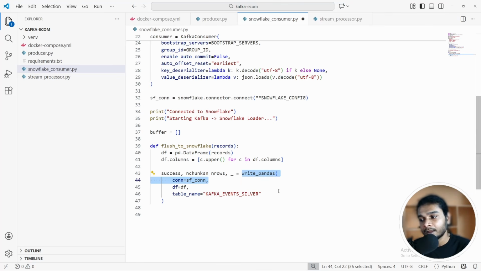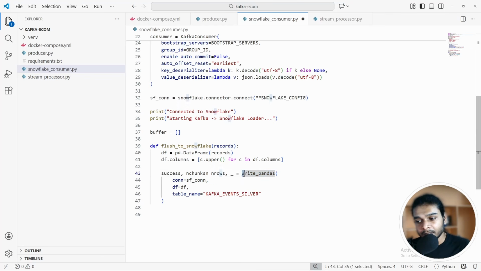Then these Parquet files will be uploaded to a temporary stage in Snowflake, and then using the copy into command, this will be copied to the table that we defined. That's how the write pandas method works. But we don't see it because this whole process is done under the hood. This is the backend process.